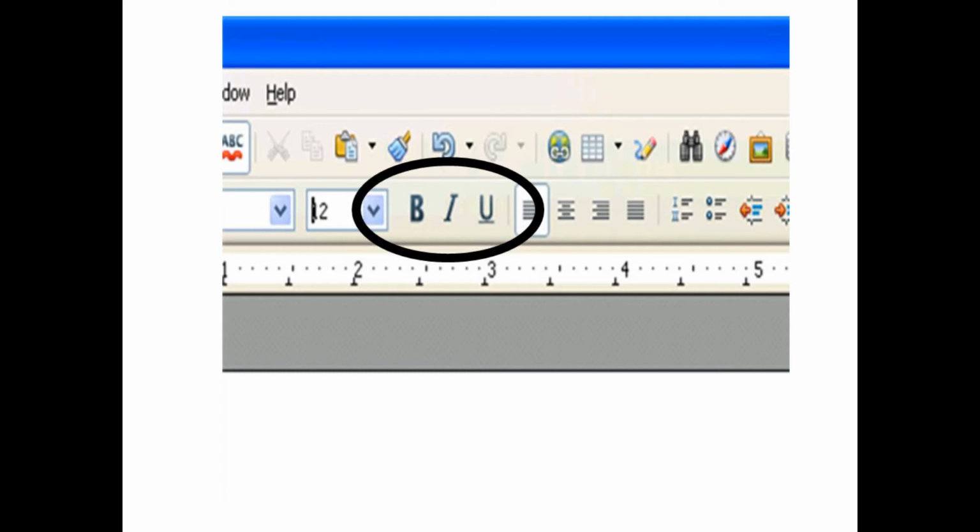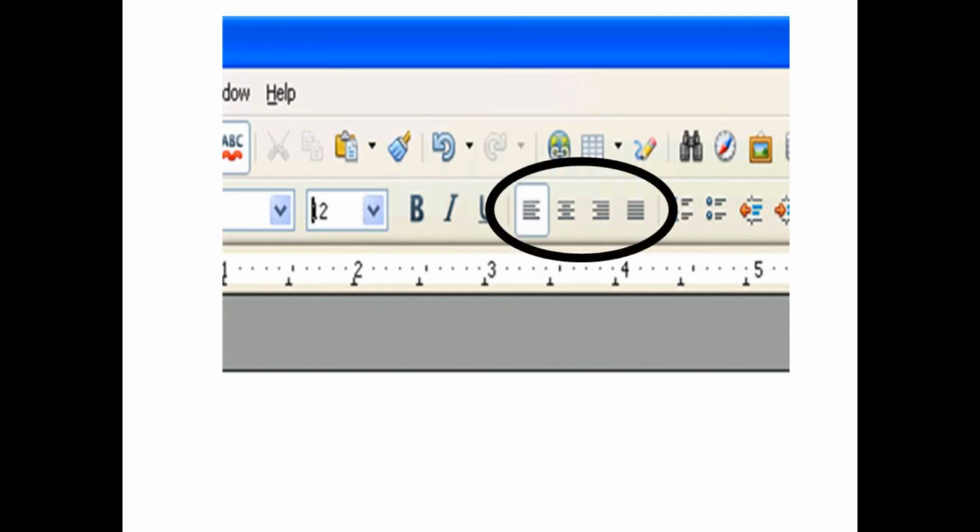When you hold down the Control key and tap on the letter B, it'll make it bold, and when you tap it a second time, it'll turn it off. The same action will take place when you hold down the Control key, press the letter I, and be able to do it a second time to turn it off. And also, underline can be turned on by holding the Control key and pressing the letter U at the same time, releasing both keys afterwards to turn it on, and doing the same action to hold down the Control key and once again press the U, and it'll turn off the underlining function.